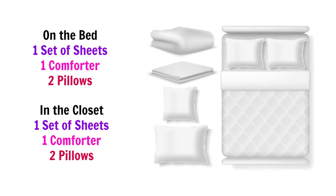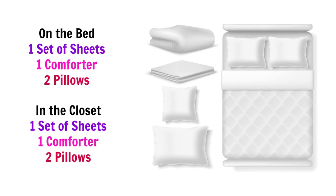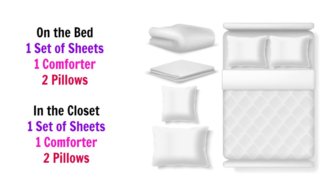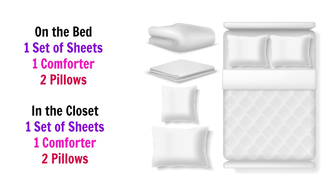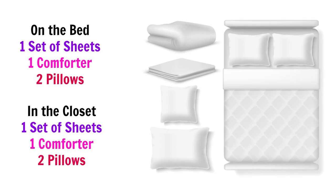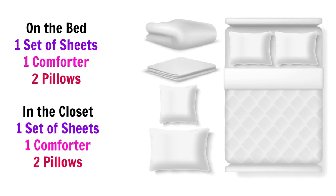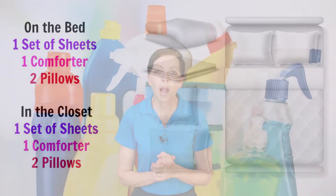You can also include two extra pillows in the closet. I recommend an extra set of linens in the closet, just in case somebody needs to change them while they're there, so they don't have to call you. It also helps if your house cleaner doesn't have time to do laundry between turnovers — they can use the spare set. I'd also recommend a spare blanket in the closet, since many people are cold-blooded and need an extra blanket beyond the light comforter on the bed.